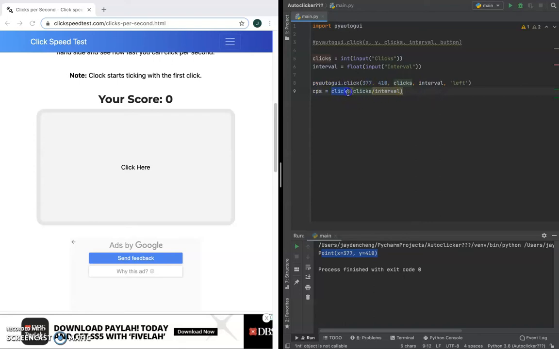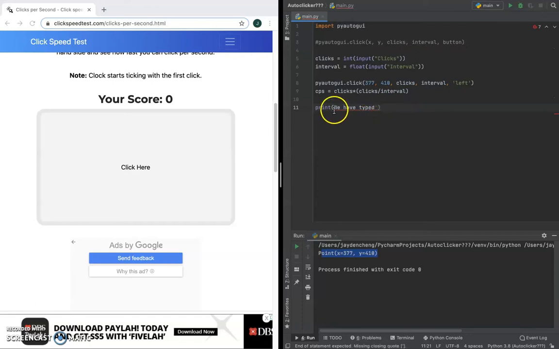So clicks like this, make sure your times. So here's the CPS, and you just print. We have typed, remember your quotation marks. We have typed at the speed of CPS, and then here is CPS. We're actually done.